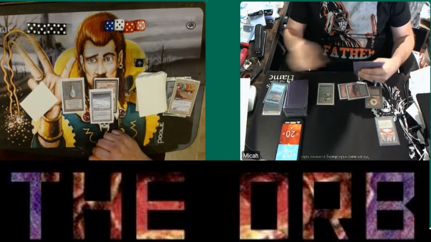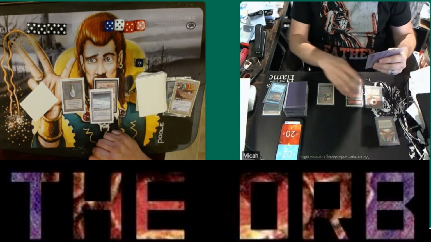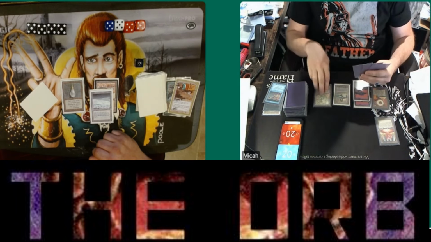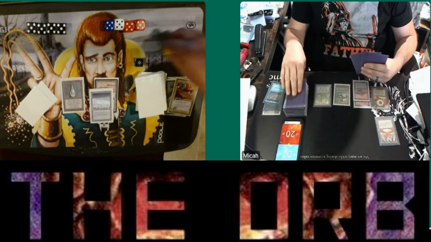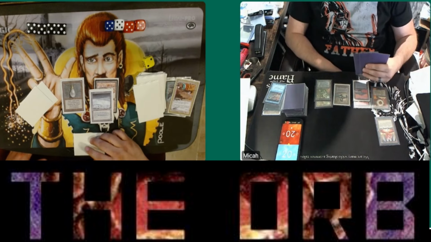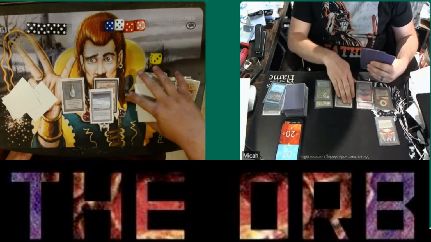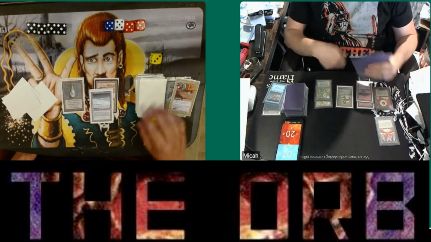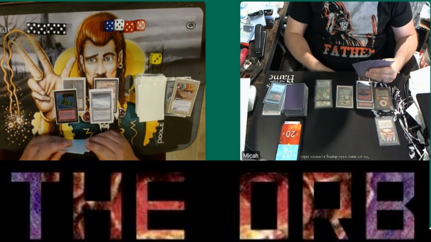Time walk. Draw an extra card. Play an extra land. Oh, Maze of Ith. So, Maze of Ith is kind of problematic for me. I do have the strip mine to take care of it later. More Maze of Ith. It's on a Maze of Ith, and I'm starting to stack cards in my hand. Do hit my 4th mana source.